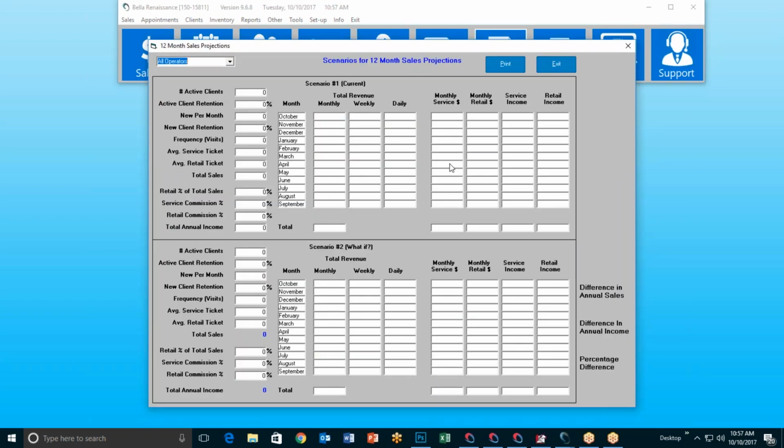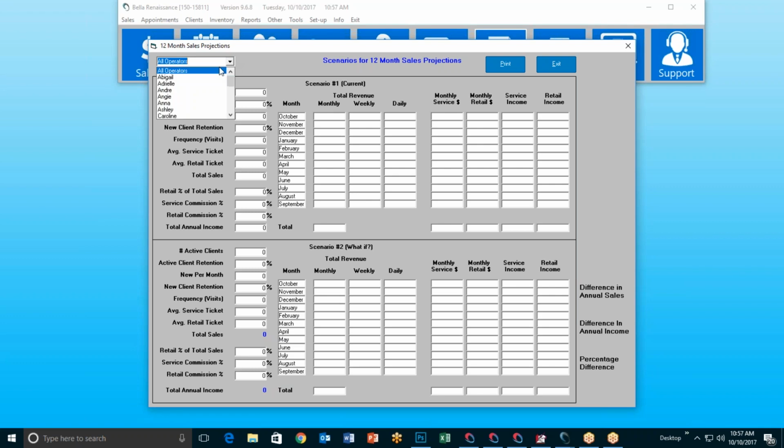Now, the fortune teller has 2 scenarios, scenario 1 and scenario 2. Now, your scenarios are going to look 100 times different than what I'm about to show you. What I'm just going to show you, though, is so that you have an understanding of how it works. But because I'm using sample data, and I only run a couple of transactions a week in my sample, these numbers are going to be exceedingly low.